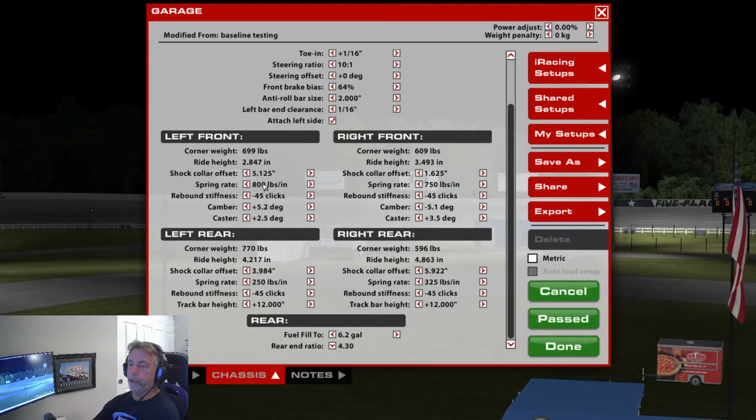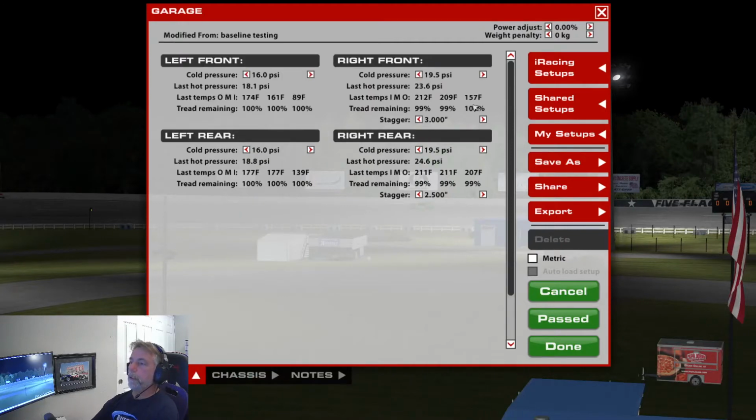Let's see, I got that 800 spring in the left front. Let's go back here. 209, 211. Okay, so that tells you this tire's working harder than the front, which means we're not pushing the front as bad as I thought we were. So I like that split. I'm sure the tire pressures are not perfect, but like I said, we're just trying to get a baseline set up here to go play with.